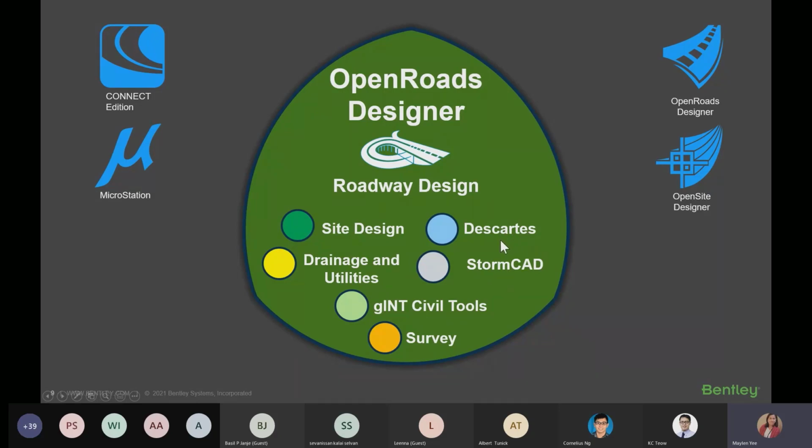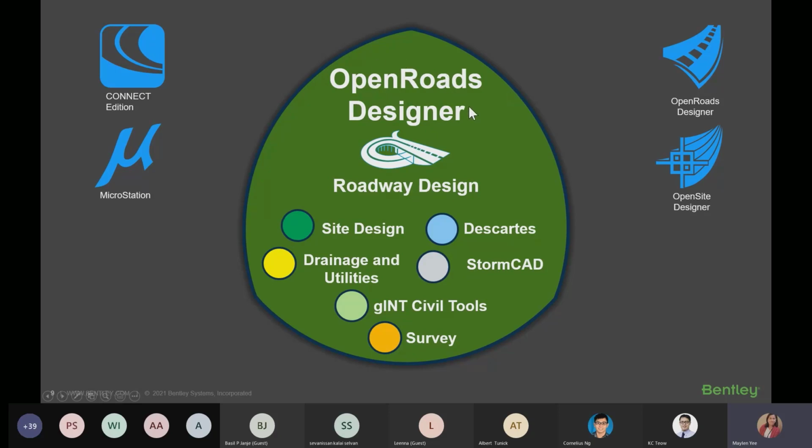Then we have some GIS as well as raster and reality modeling tools by adding in functionalities of another software which we call Descartes. If you have to add in functions of showing borehole data or log information, we have GINT civil tools, and of course, we all start with survey. So all these functions in one software only, or one install of the software, OpenRoads Designer.